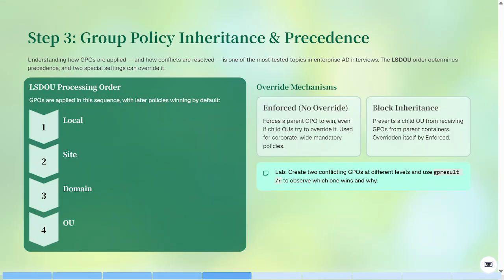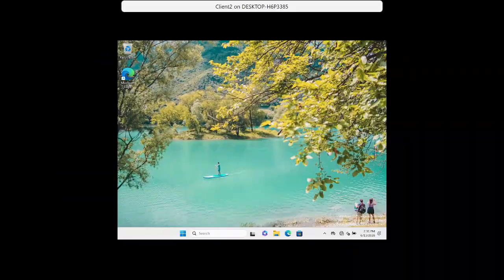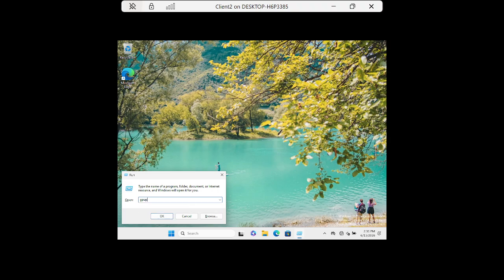Okay. We will go to that client machine and see here, gpupdate /force.